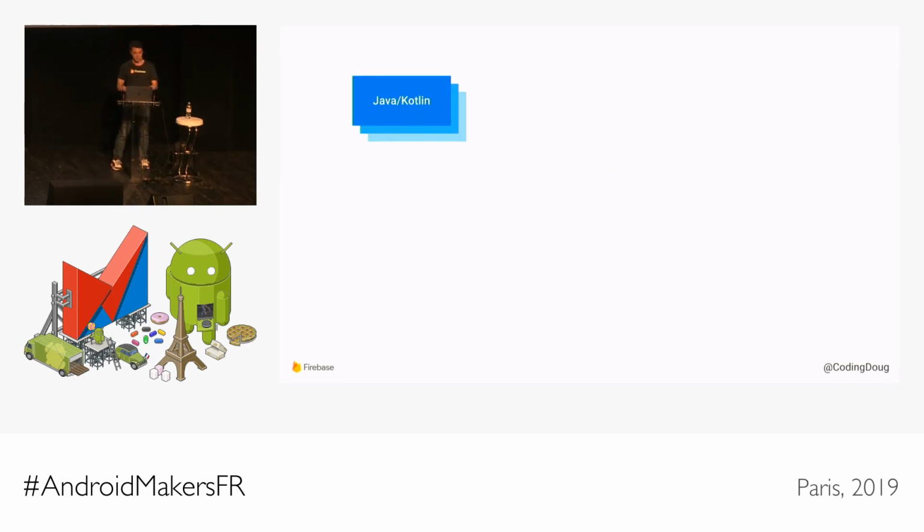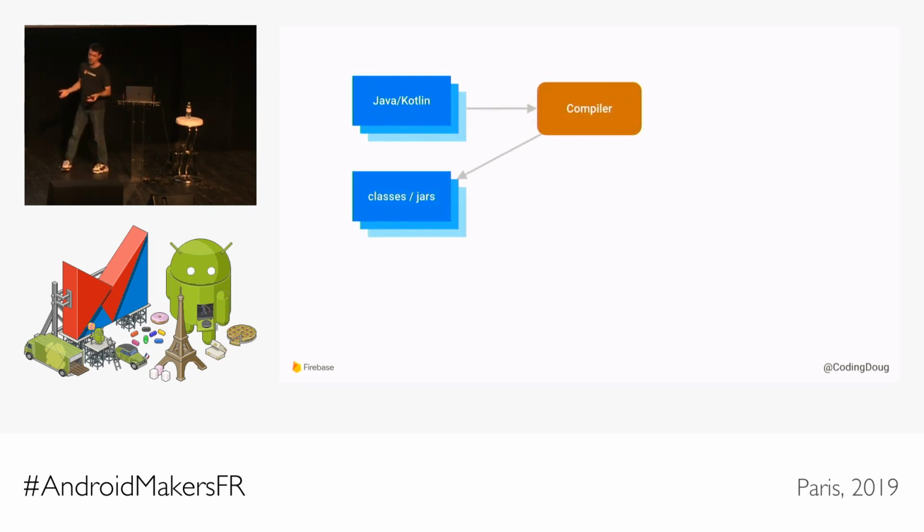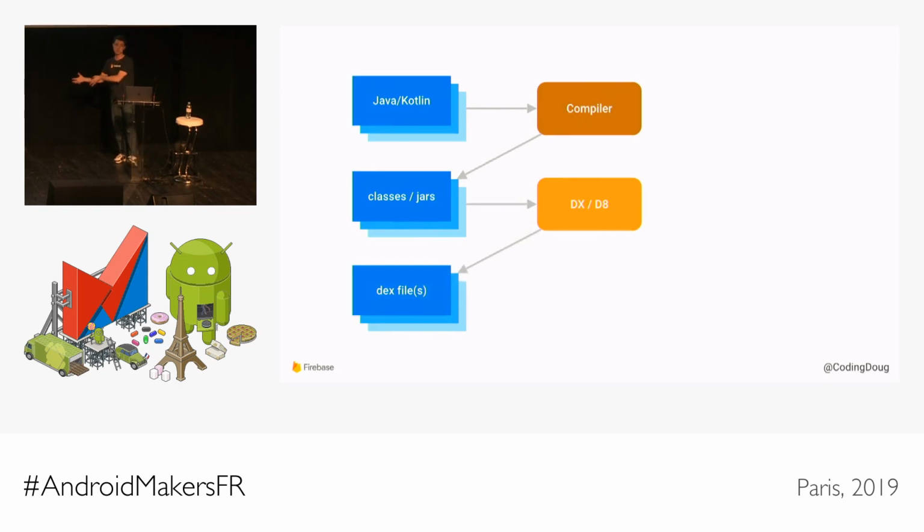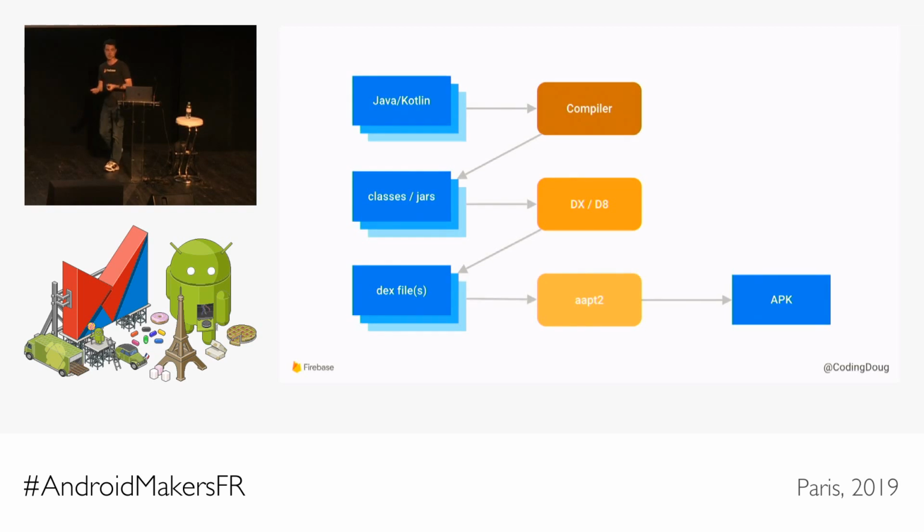If you're here today and you're an Android developer, and you consider yourself advanced, you probably know how the Java or the Android build process works. This is kind of a high-level view. You have some Java and some Kotlin. That gets compiled, right? You get a series of classes and jars that come out of that. You take those classes and jars, and then you run them through a dexer, so DX or D8. It takes all those classes, and then it generates a series of dex files out of that. So all of your source code and all the libraries, and even some stuff that gets injected from the build, are all part of these classes and dexes. And then finally, the Android system uses AAPT to bundle that up with all your resources and your manifests, and that's how you generate your final APK. So that's how the whole build process works.